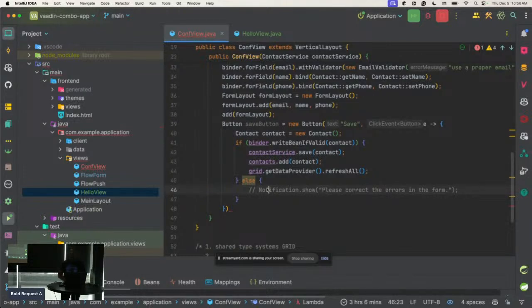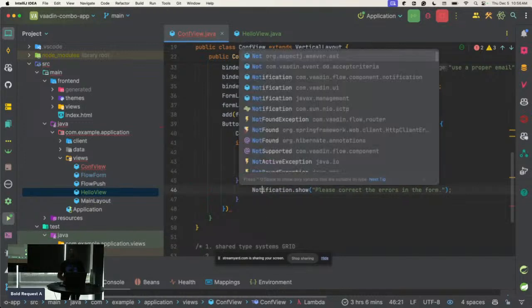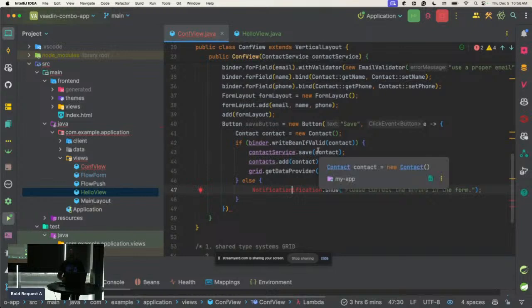Yes, whatever. Just cooperate, browser. Thank you. Nice. The notification is a component as well. Should be able to import that if you spell it right. Yes, that one. Nice.